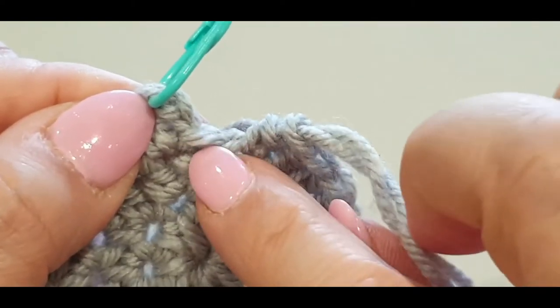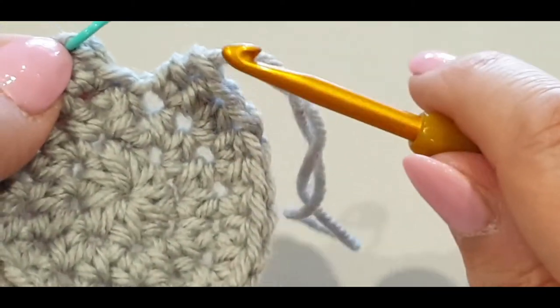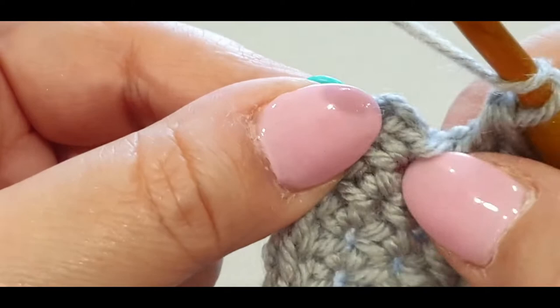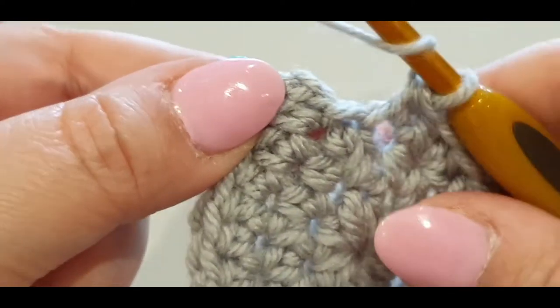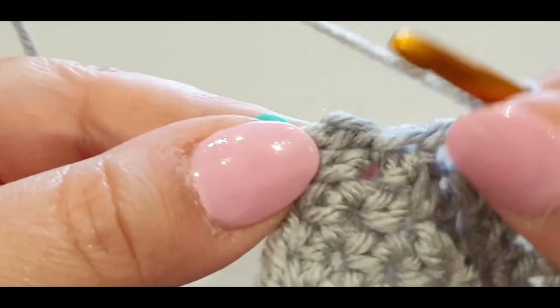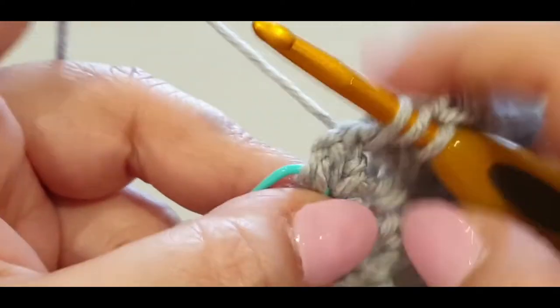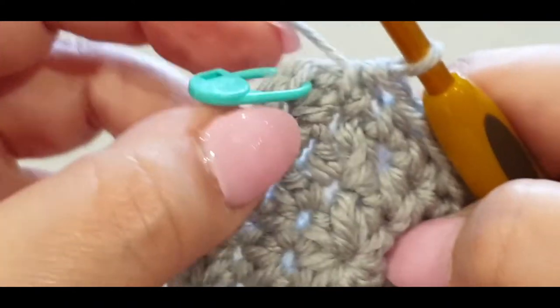And now we're going to put our 24th one in that chain. Well, I'll say that chain, but it's actually that chain space. It's not really a space, okay? It's a space from the slip stitch, yeah? So you're going to pop your yarn over your hook and go right into that slip stitched space there and do a half double crochet, like that.